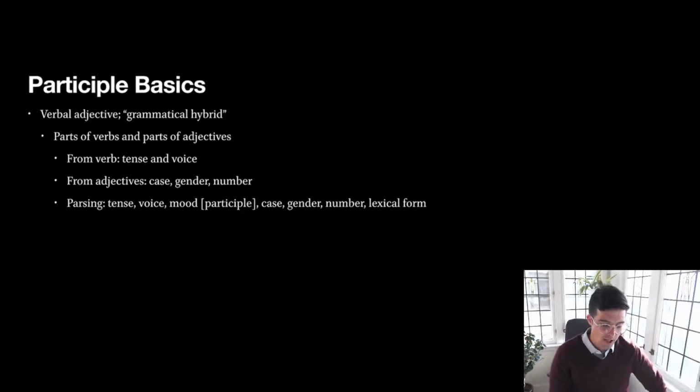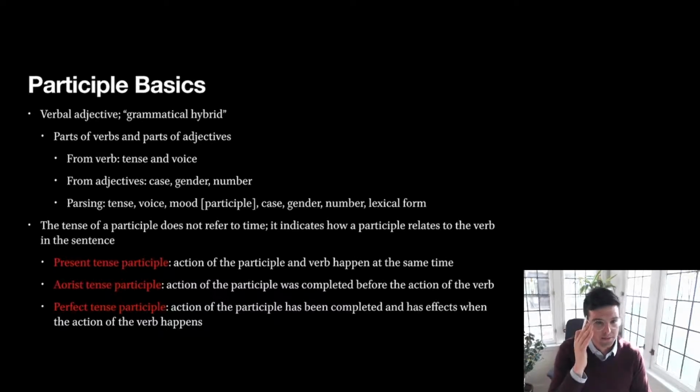So you're looking for all of these different things when you are parsing a participle, which is one of the things that makes participles a little bit difficult. And it's one of the things that Greek students tend to bemoan because of this fact, because you have to supply so many different things. But the good news is I'm going to give you some tips and tricks in these videos to sort of figure out the parsing information of different participles. So just as we've done for indicative verbs, ways to sort of filter out what's going on with indicative verbs, we're going to be able to do the same thing with participles.